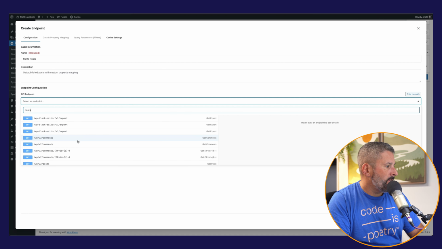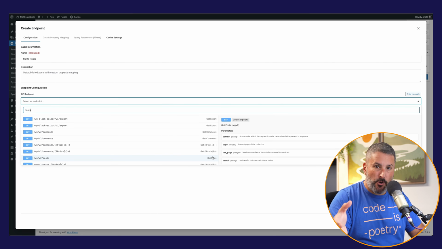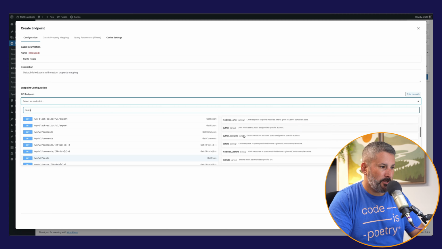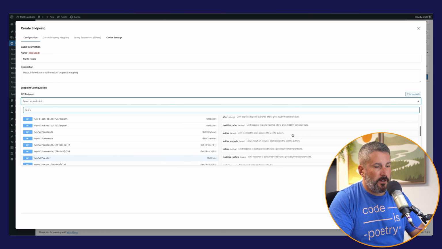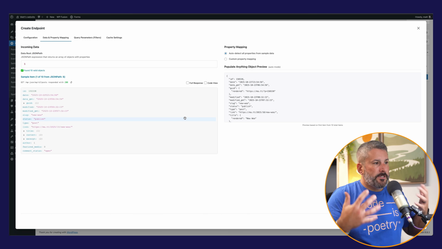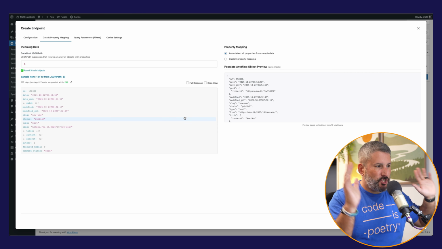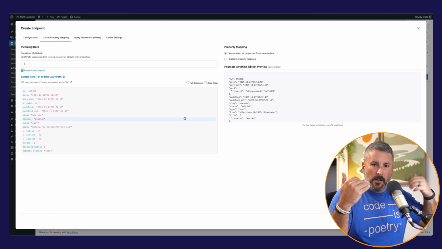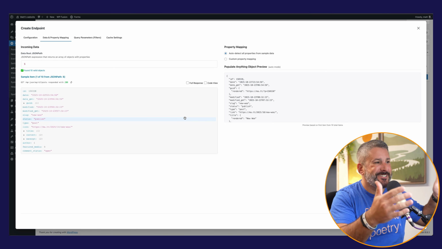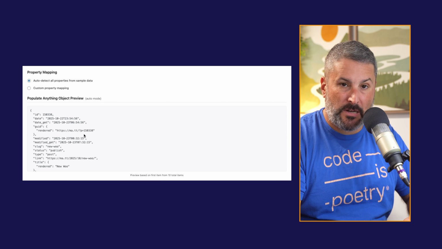And we will find WP-V2 post right here. We hover over that. You can see that the action is get posts, like, hey, knock on the door, give me all the posts that you have. And with all of the information that it's going to pull down, author, excluded, modified before, all of that stuff. So we're going to click on posts. And we'll click next. This is a point to modify that response, to filter that response. I'm just going to leave it just like this. We're not going to touch anything. I'm a simple person. This is a simple demonstration. We'll make sure that we can get through this. And you can just see right here, there's the response coming from the API.